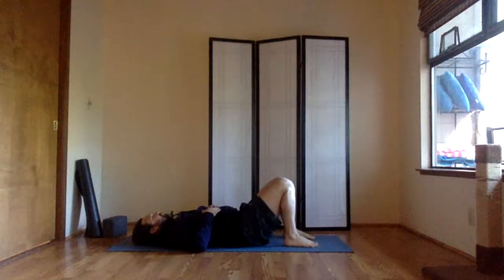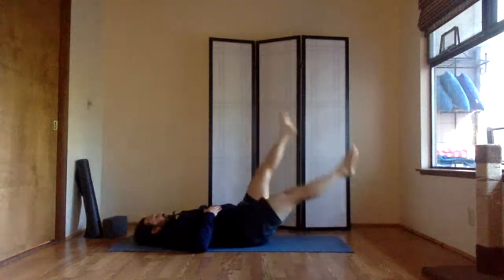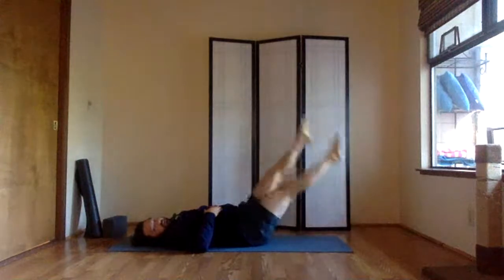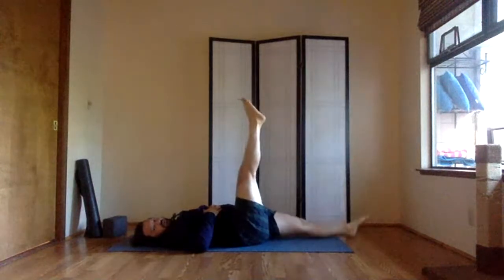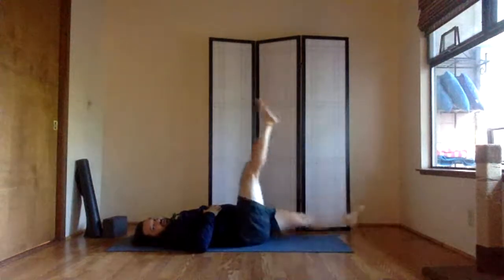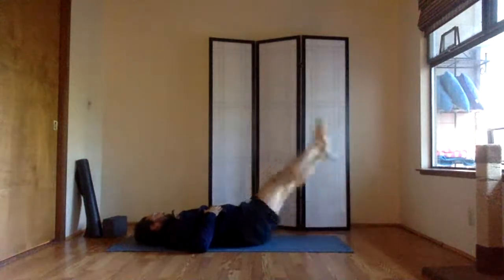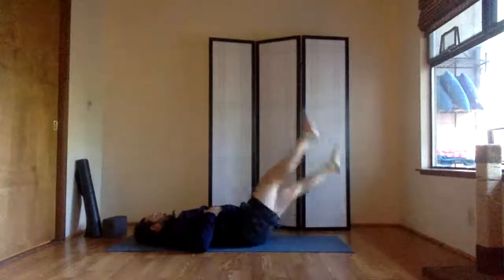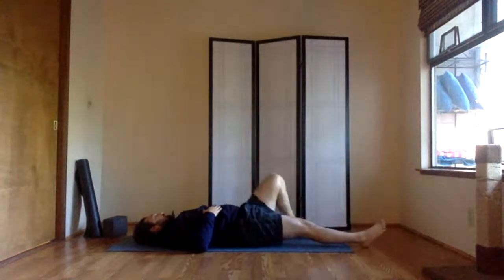And take rest. And after a little bit of rest, extend the legs. Point the right foot and lift. And then lift the left as you lower the right and continue scissoring. And release.